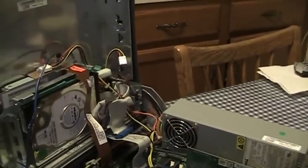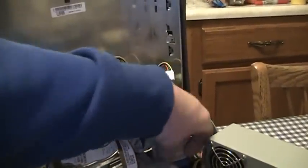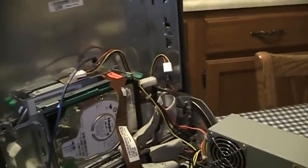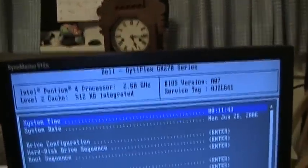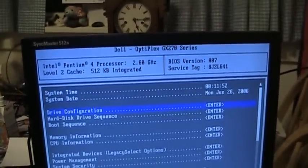I've gone ahead and changed the jumpering on the hard drive. It was set to cable select, which is of course what it should normally be set to. But in case there was a logic failure or something, well, we'll just go ahead and see if it makes any difference. But I expect the hard drive is cooked, well done. Probably completely dead. But we'll just power it up again, and for grits and shins, we'll see what happens here, if it'll actually let me into setup. That hard drive could be holding down the bus, keeping the system from doing anything. And I don't think it's good news, because the Dell BIOS doesn't usually indicate those kinds of faults stopping the boot process unless they're pretty serious, and they've occurred multiple times.